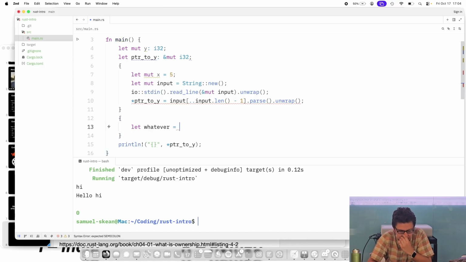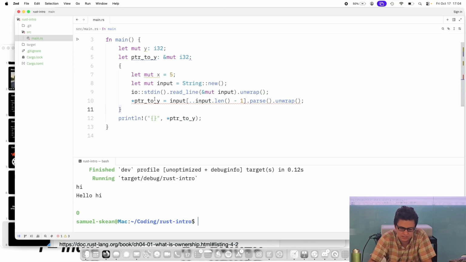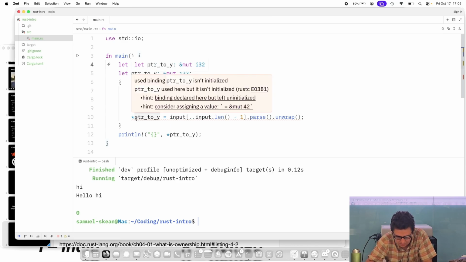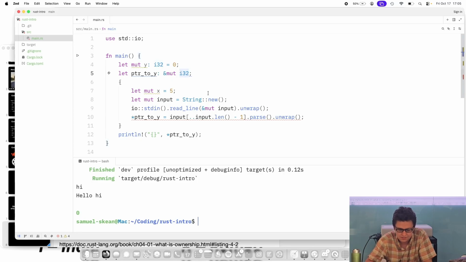What Rust is telling me here is actually not what I was thinking. Right. Let's say y was originally 5, right? And then we just modify it. Or it was originally 0, right? We don't know what the user is going to put, so we say it's 0. Okay, now we get the error that I was actually maybe describing. No? Oh, yes. I said pointer to y. I called it that, but it's not actually a pointer to y. Okay. Fascinating. I screwed up in an interesting classic way, right?